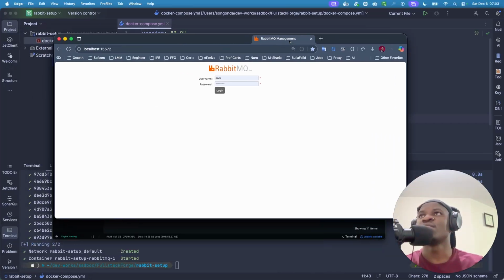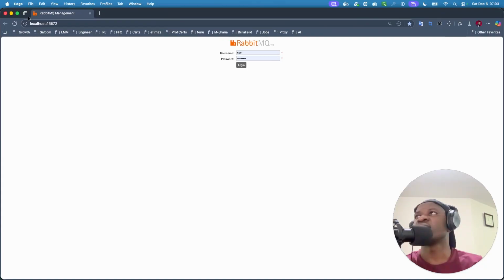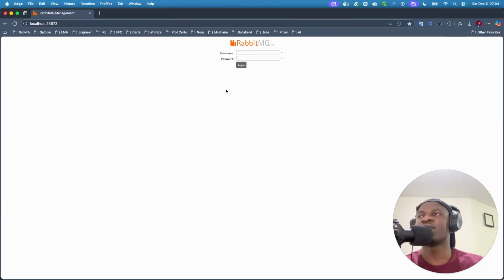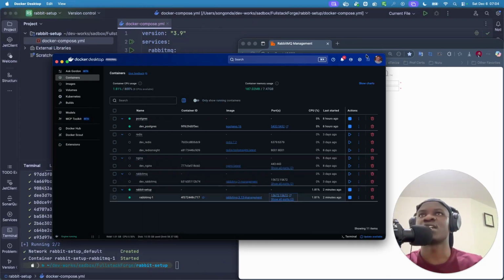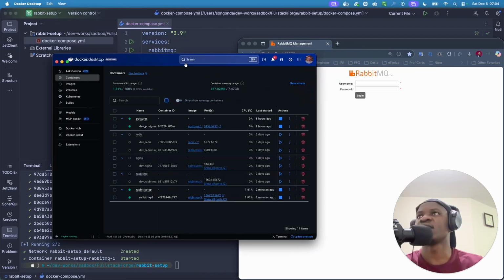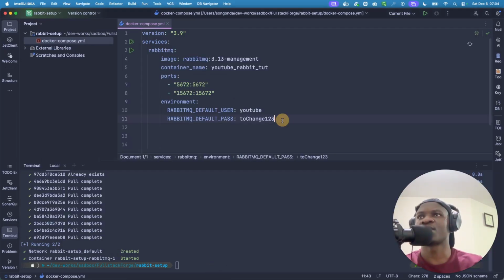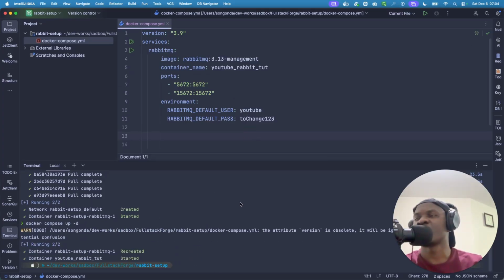So here we go. You'll see we can just view these queues of ours and log in using the default logins. But that's not what I want. What I want is to run this particular container with a name, and then I'll need to put some password and username. So that's why I'm doing the two. So I'll save it and then try again. Docker Compose up, and that one will spin it up again.